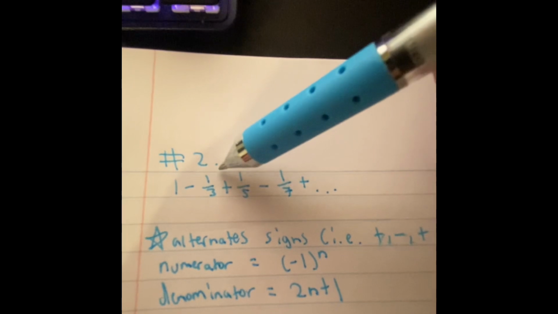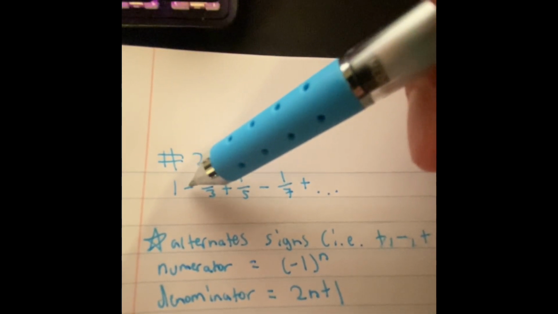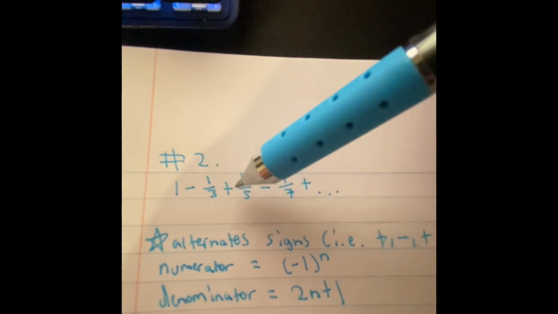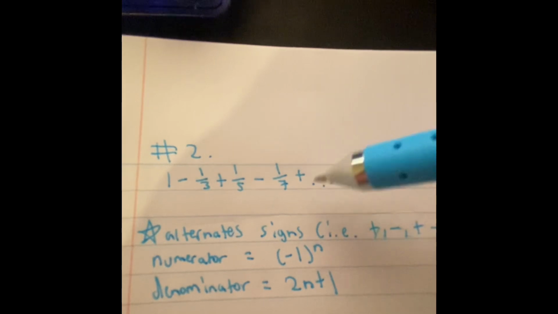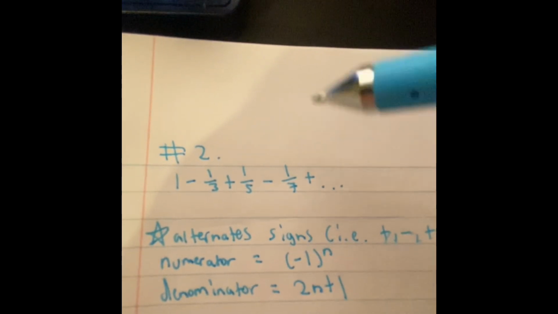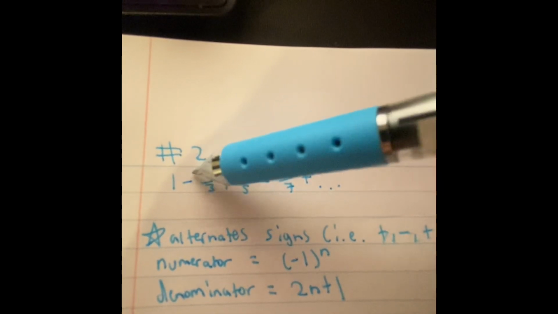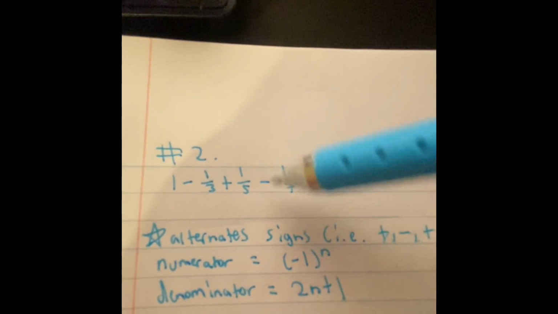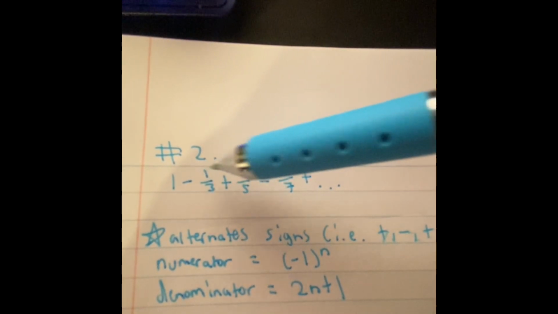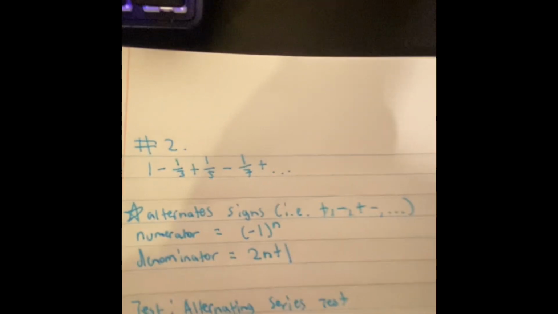And every single time, if you noticed, it starts out as a subtraction, then positive, and then subtraction, and then addition again. So these alternating signs tell us that the numerator should start out negative, and depending on the nth term, it will alternate between negative and positive. So this is the relationship between these terms in the series.